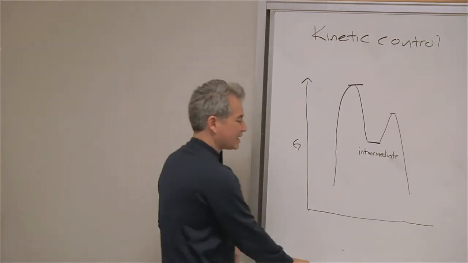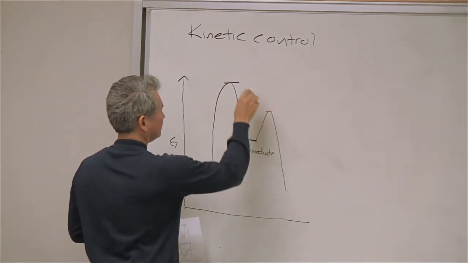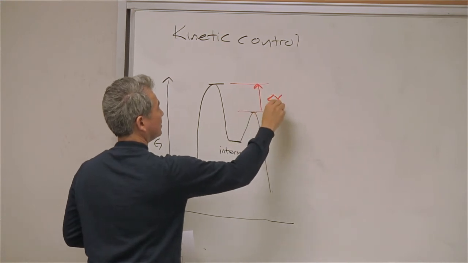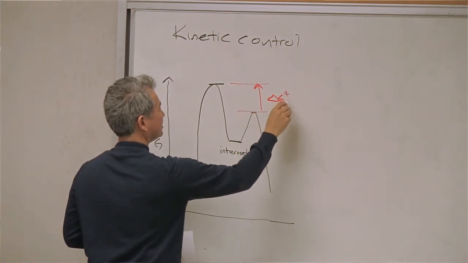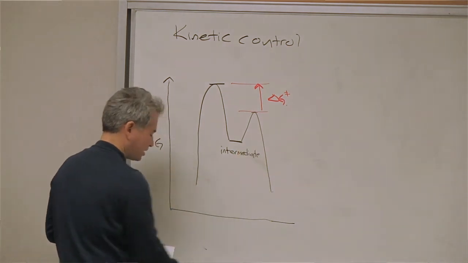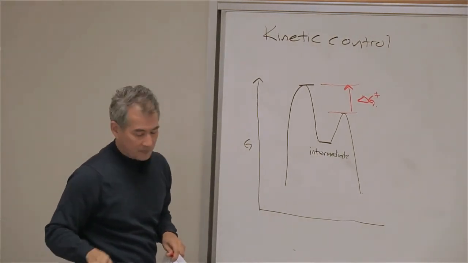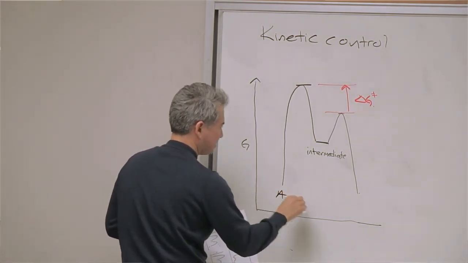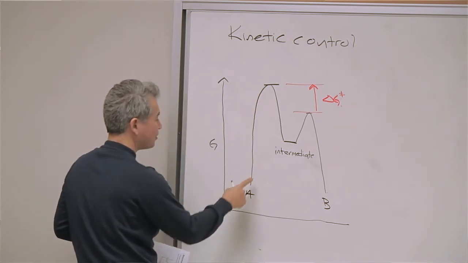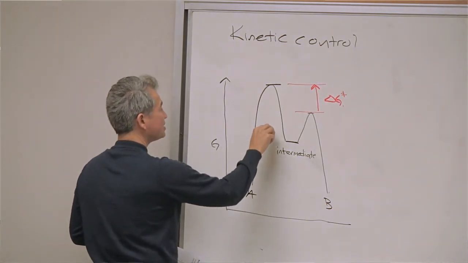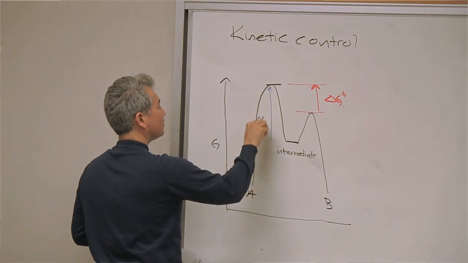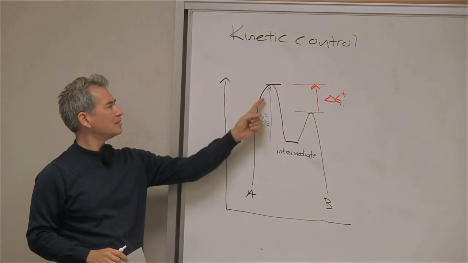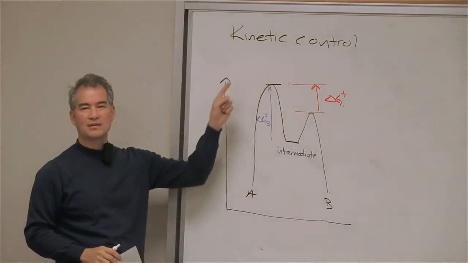And the selectivity that I get at the end of this is going to be solely determined by the energy difference here. The energy difference in these transition states. So the transition state energy, let me try to use a different pen color here. So in order to go from A to B here, or to A or B, if my reactive intermediate has a choice to form A, there's some transition state energy here. And I don't really care much about that. That's the free energy of activation to go to B. It costs this much energy, free energy.